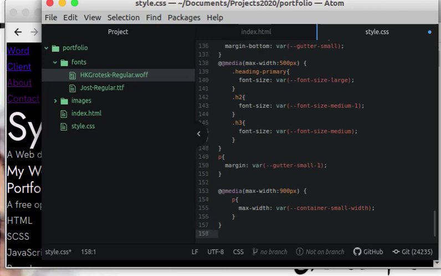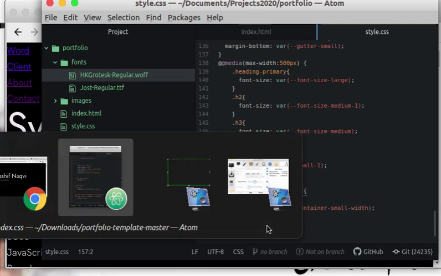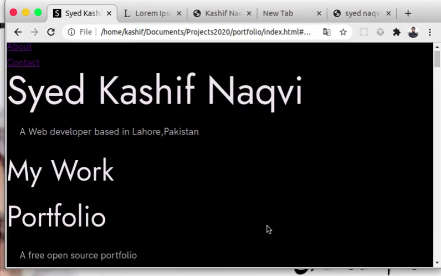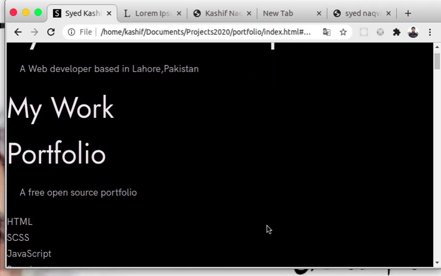Then this work is also done. We just see what the output is. Okay, that's good.